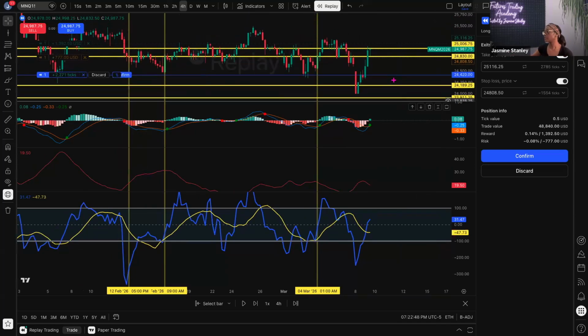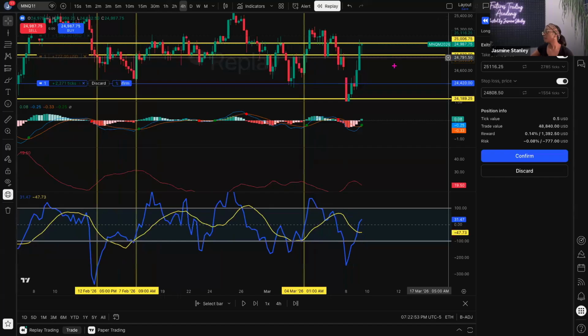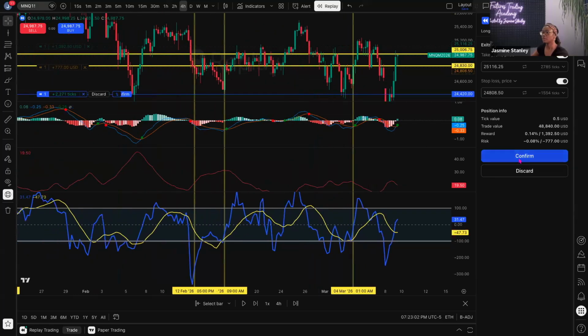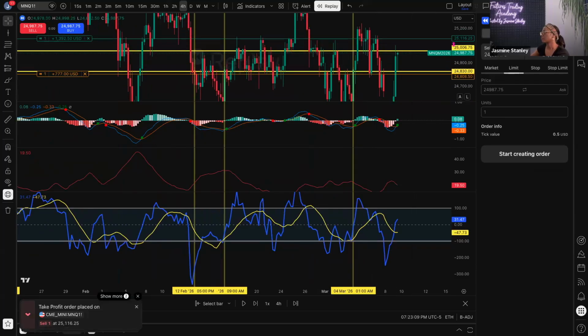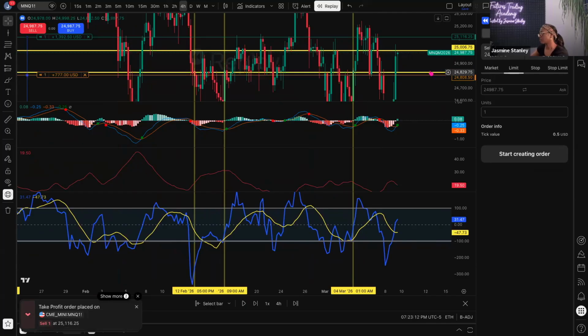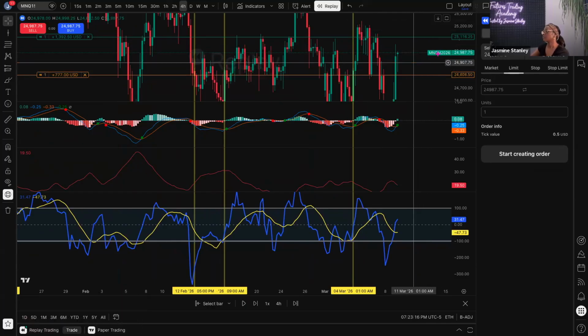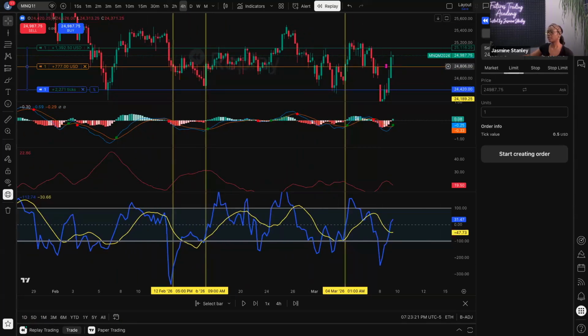So anyway, let's see. Now I'm going to erase this stuff. Forgot even how I got these levels. Oh yeah, I was trying to see. All right, now let's just see. Get this out the way. Confirm. Let's get this just so we can see more. And I just press erase to get those off.